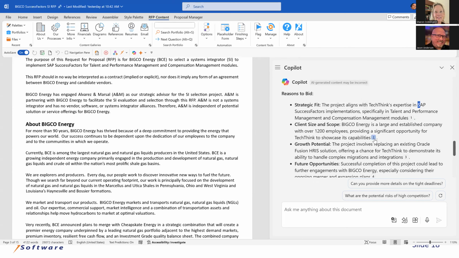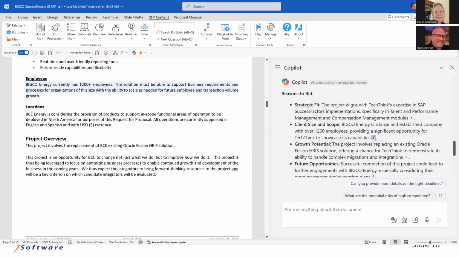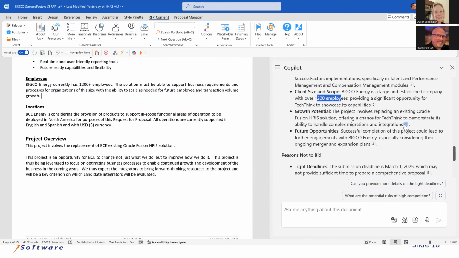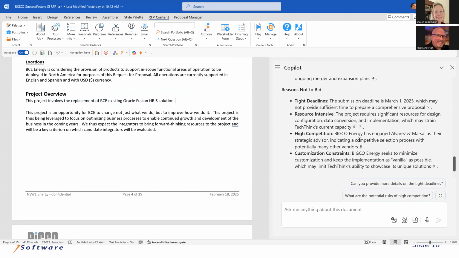And these are those links I was trying to allude to a moment ago. Within this document, it shows what it saw that made it think this was a strength of yours. Here's another strength about the client size. Because of the size of the organization, it felt this is important to call out. That's an important fact we want to pull out, the fact that they've got a bunch of employees, and that aligns with other objectives I might have given it. Here's another piece that says this is a highly growth-oriented opportunity, right?